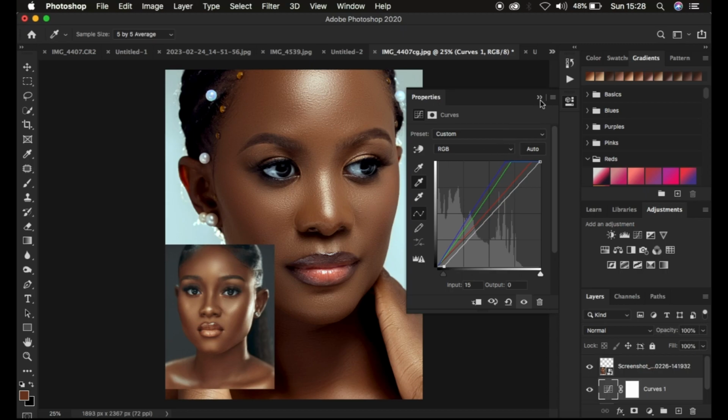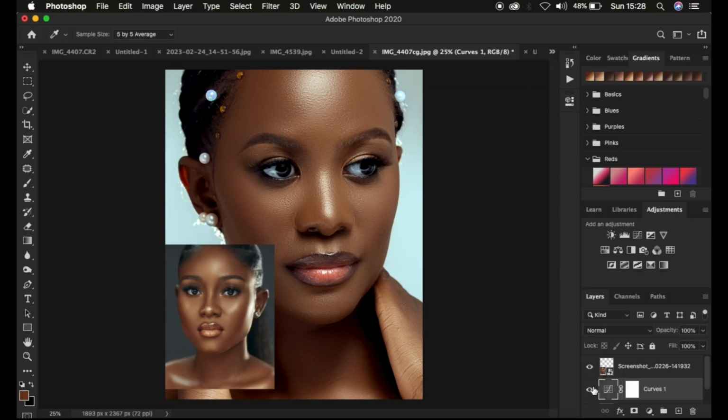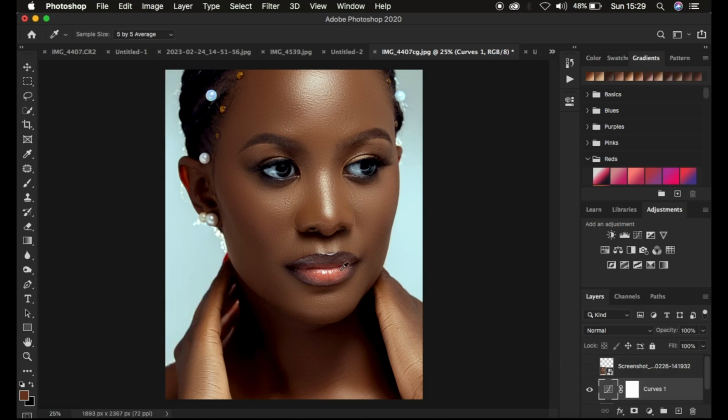So this is what we have right now, and I want to show you a quick before and after. So this is the image before and after, before, after. Just look at how close the colors are in this case. Then also, when you feel like the effect is affecting the overall image, or even the background or the eyes in this case, or any other parts of the image, just come to the layer mask icon and simply press Ctrl or Command I, and that is going to hide or invert the effect.